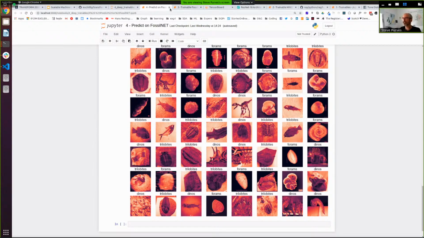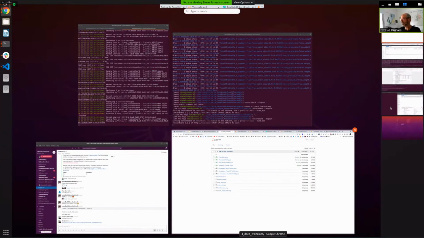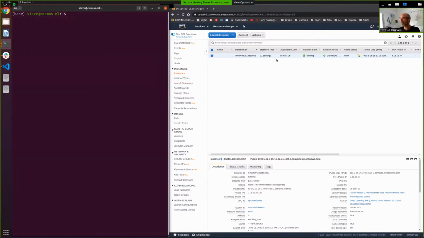So the last thing I'd like to show before we wind things up is the scalability of this with GPUs. So it's completely transparent. Sorry, there's actually two things I want to show. The first of which is the scalability of the GPUs. So it's actually completely transparent. And we'll just do that quickly. So during the break, I just started up an instance on AWS here. And I'm going to SSH onto that.